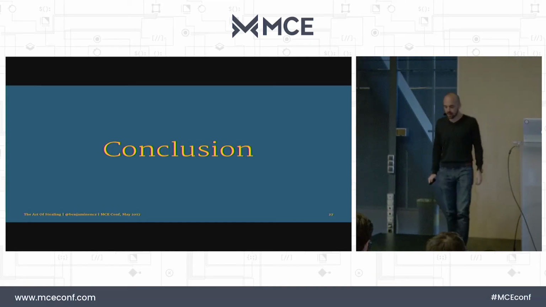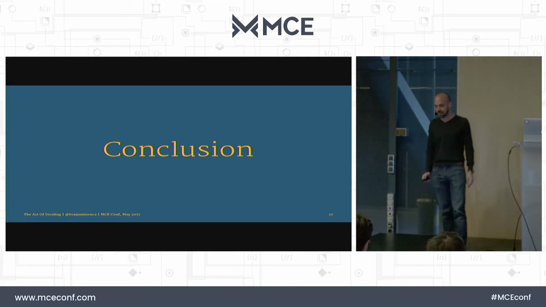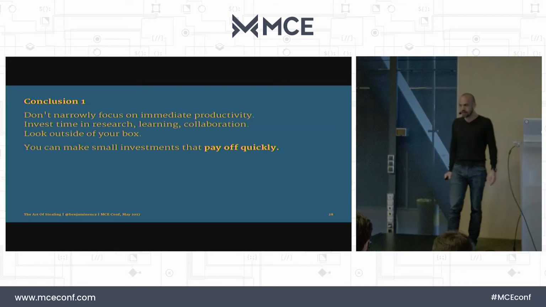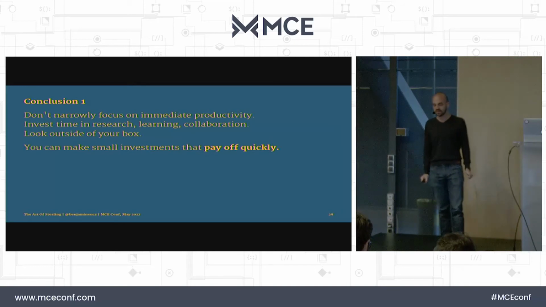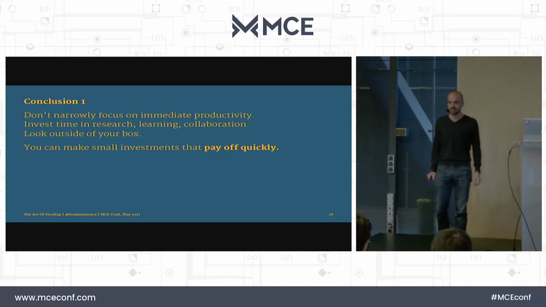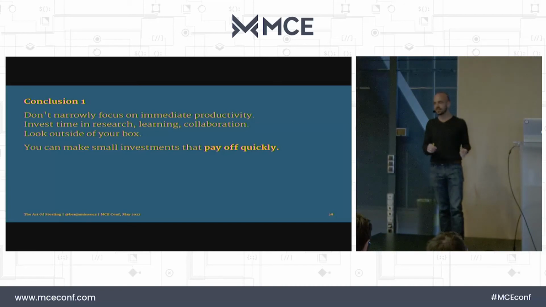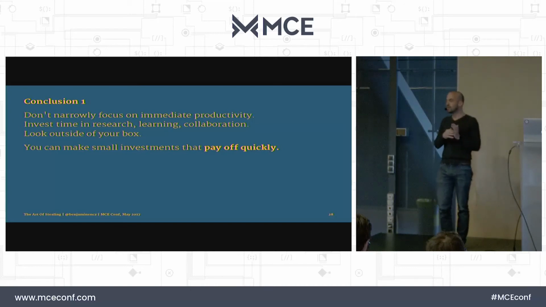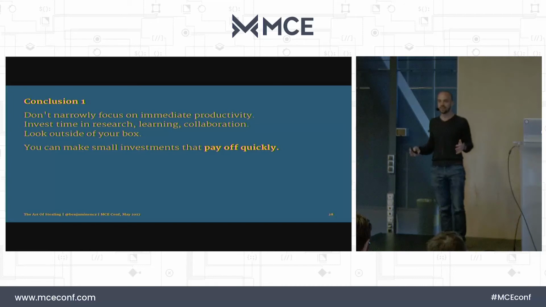I started out with 2 assertions, and I'm going to end with 3 conclusions. The first one for me is don't narrowly focus on immediate productivity. Invest time in research, learning, collaboration. Look outside of your box. You can make small investments that pay off quickly. And here I really want to pronounce the small investments that pay off quickly, because I hope that my example showed that I don't spend a huge amount of time. I don't spend like 2 days a week looking at other solutions. It can be a very small amount that exposes you to the core idea that you can then adopt.